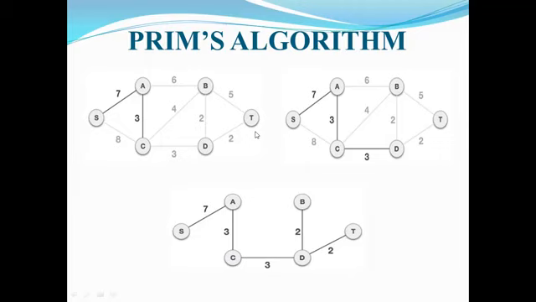That means out of the spanning tree, whatever edges remain in the graph, select all the possible edges and find out which edge is minimum. S, A, C are already included. Non-included vertices are B, D, T. Now A to B is one edge, C to D is one edge. We cannot consider C and S because those two are already in the spanning tree. If we include it, it makes a cycle. Even if that particular edge cost is 2 units, we cannot select C to S because C and S are already in the spanning tree.